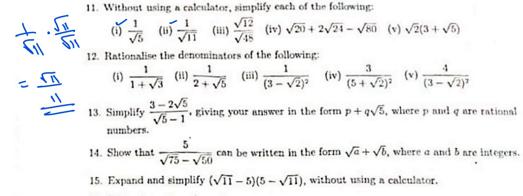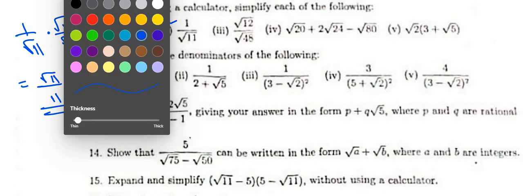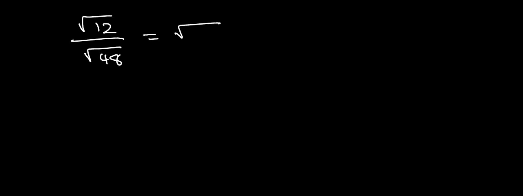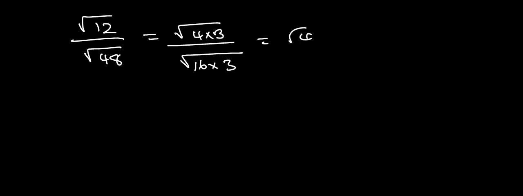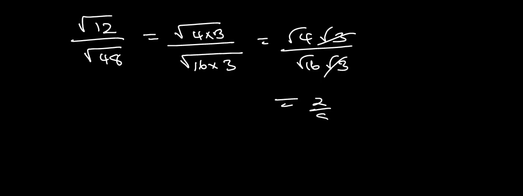Okay. Yeah, then for number 3, we just reduce them because we're having a what? We're having a root 12 over root 48. Okay, so root 12 over root 48. So the guy on top is the same as 4 by 3. And down again we have what is it? 16 by 3. That's going to be root 4 and root 3. That's going to be root 16 and root 3. So this cancels because of the same thing. That's going to be 2 over this. No. This is going to be a 4 here, right? The root of 16 is a 4. So it is 4 here. Yeah, it ends up being half.